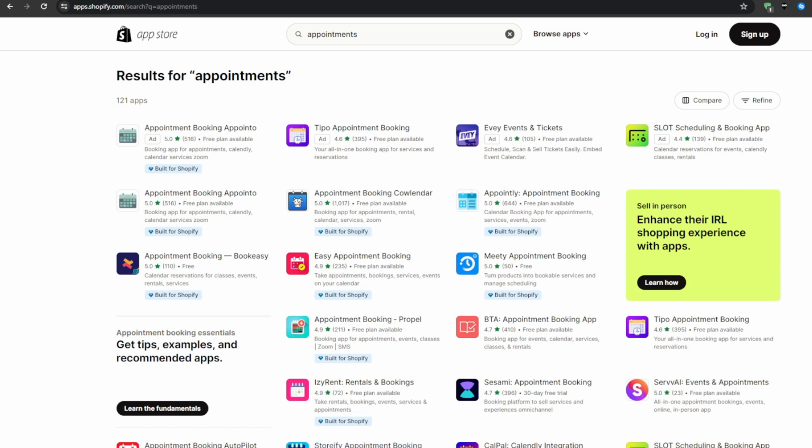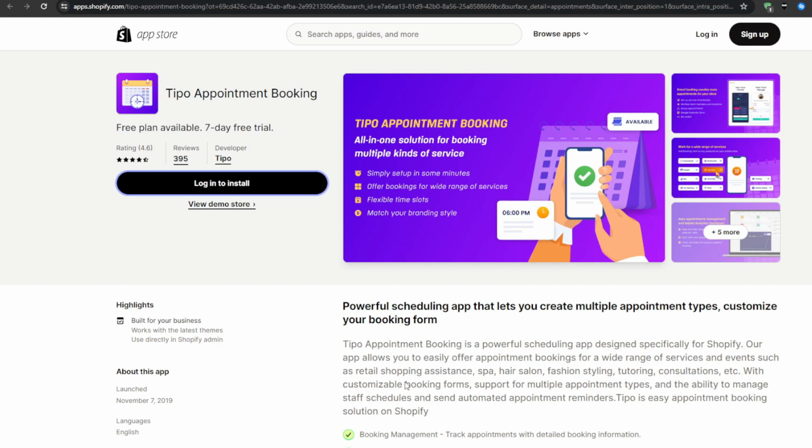Most of these applications will come in with very positive reviews and happy users, such as Appointo, Appointment Booking, Book Easy, and Tipo Appointment Booking. Again, many of these applications offer free plans, which is fantastic for just getting started. And for our video today, I'm going to be downloading the Tipo appointment application, as this one does suit my own needs much better. However, I would recommend checking each application, looking at the features and pros and cons, maybe checking out the reviews, and then sorting which one best suits your own interests.